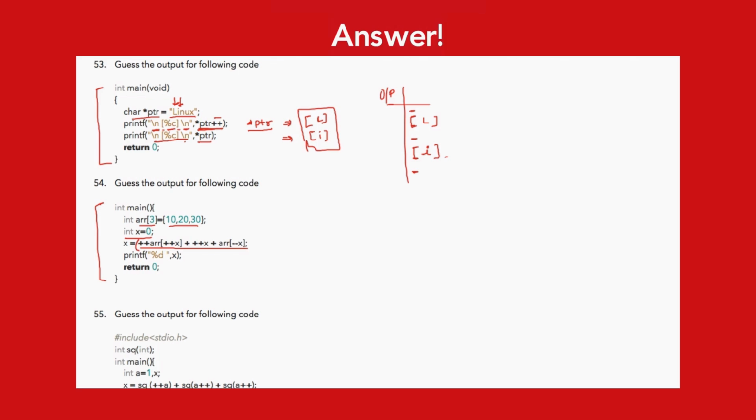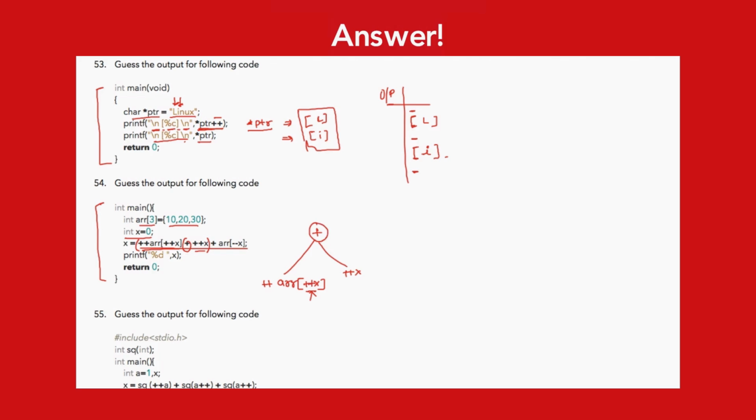Compiler will execute this part first because this is one operand, this is your operator, and this is another operand. So plus is the operator. First operand is plus plus arr of plus plus x. Notice that plus plus x is acting as an index over here, and then we have another operand, that is plus plus x.